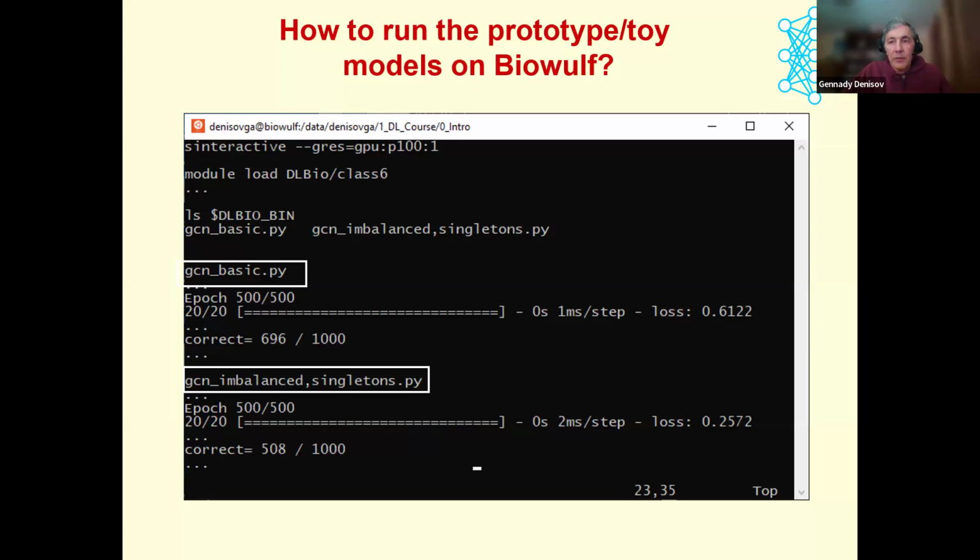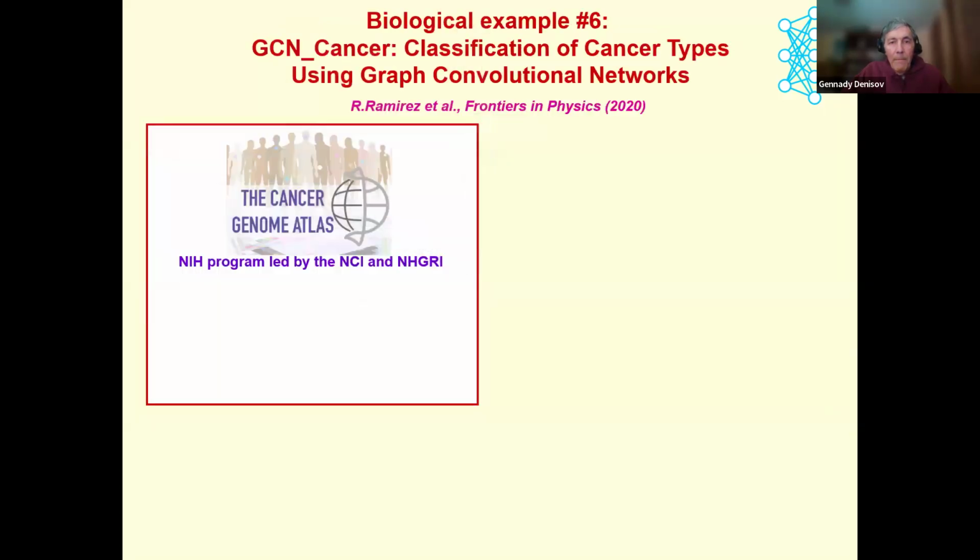Okay, it's now time to continue. We actually just finished the introductory part of the class, and we now proceed to discussion of the biological example. The biological example of this class is the application called GCN cancer, and it deals with classification of cancer types.